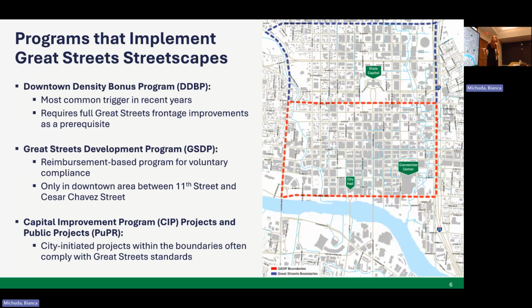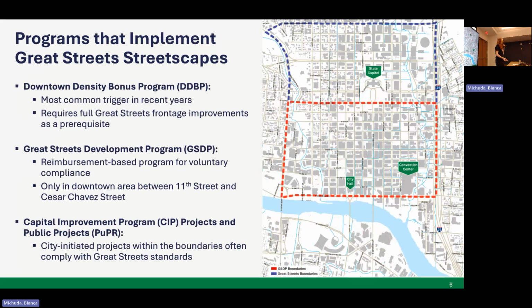I also know that there are PUDs outside of this boundary that say in their PUD, we're doing Great Streets. It's a really difficult conversation because you don't have the right of way that we have for this nice grid in downtown. So there are elements pulled. South of the river, there are Great Streets benches, some bike racks, some trash receptacles that are pulled from Great Streets, but they're not Great Streets projects. They're just installing the Great Streets elements themselves.